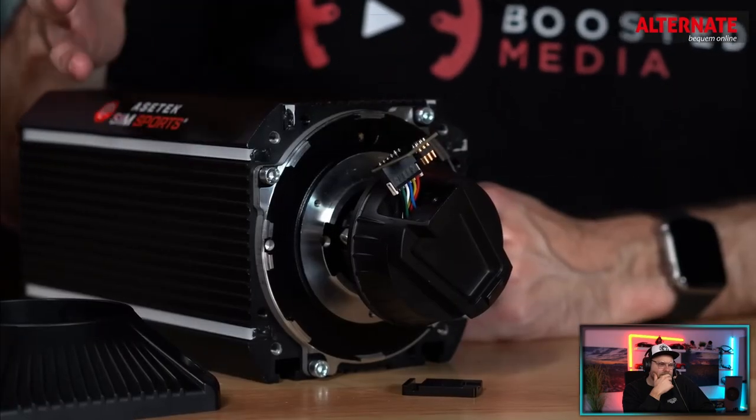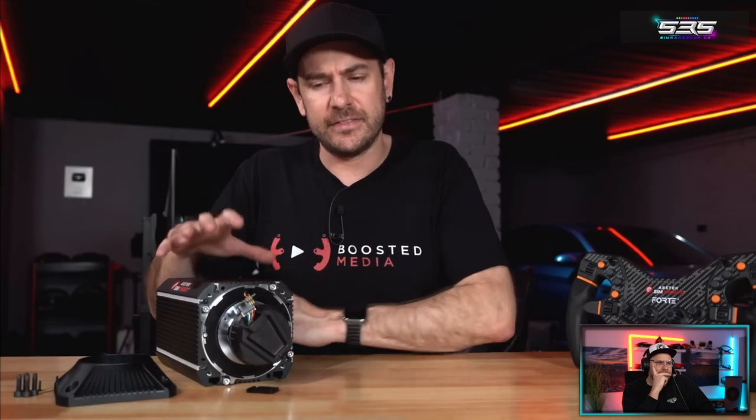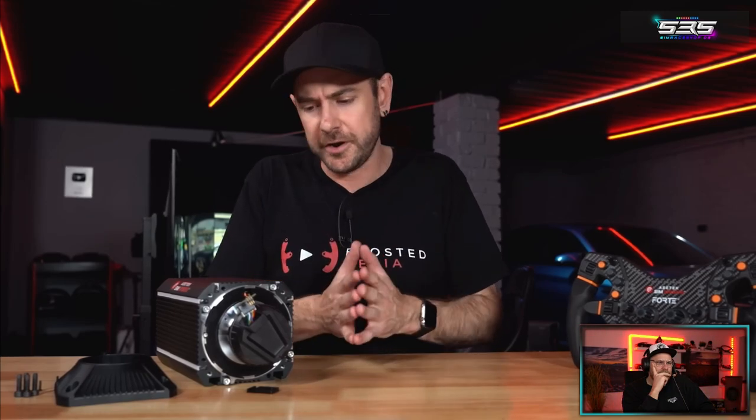So as we mentioned, the motor is rated to a peak of 27 newton meters, and they sent through a little bit of data which allows us to unpack that a little bit further. So you'll often see a peak and a holding torque quoted. Some manufacturers don't quote a holding torque at all. Now in the case of this particular motor, it's able to hold around peak torque for about 40 seconds.